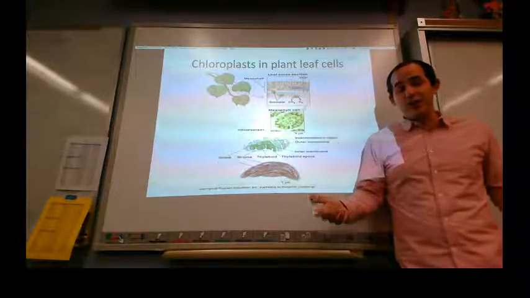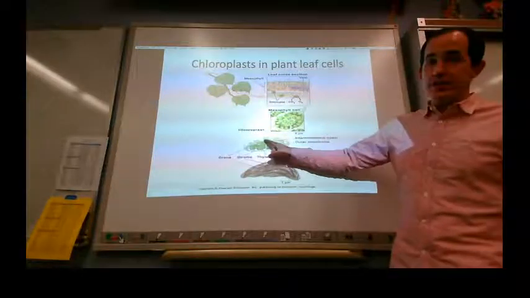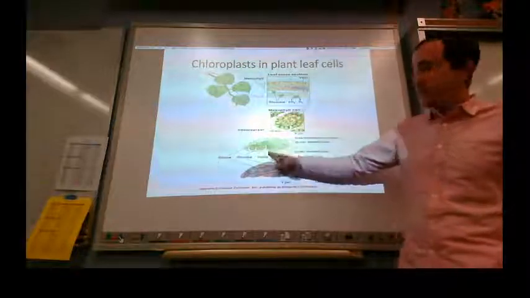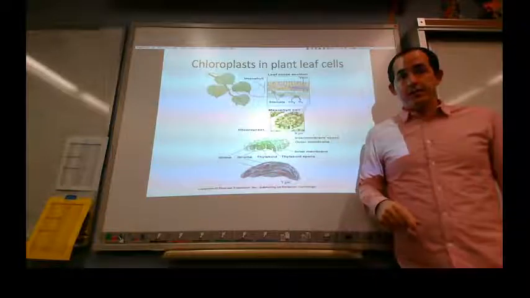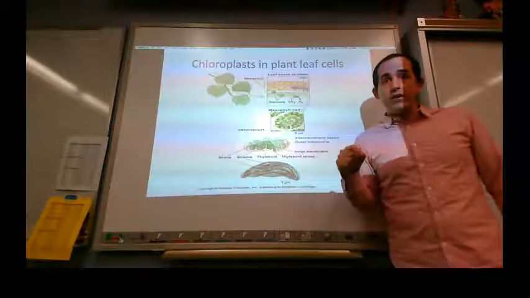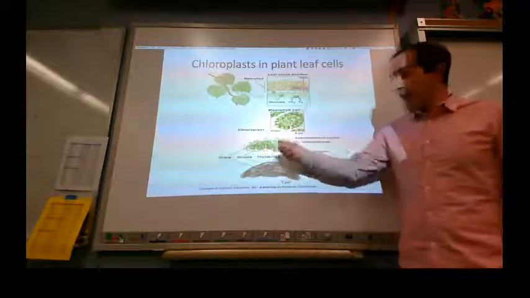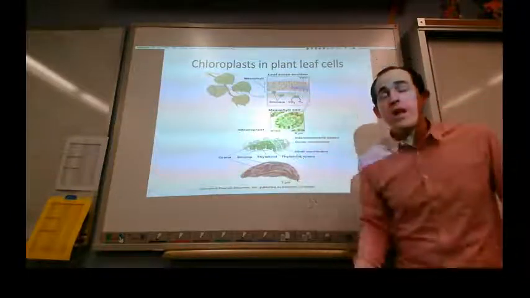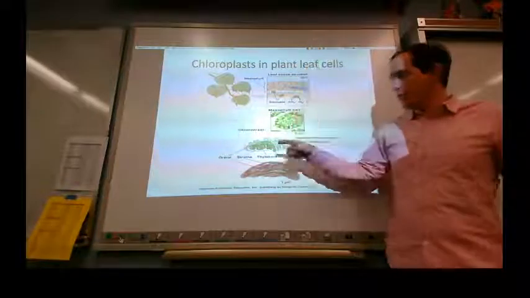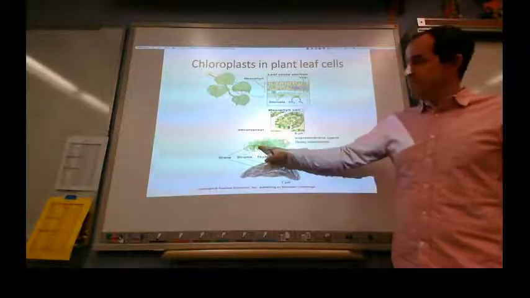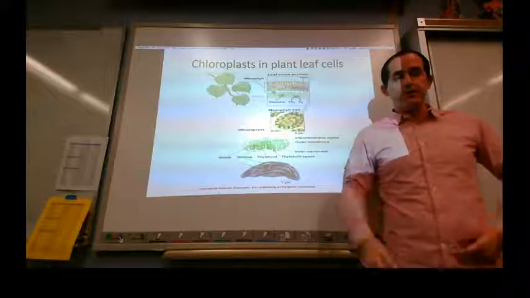Surface area to volume ratio. Okay? There are going to be chemical reactions that occur across and on the inner chloroplast membrane. So the more membrane the chloroplast has, the more chemical reactions it can do. So what happens is through evolutionary time, we have this super duper increase in surface area, right? So we have all of this inner membrane, but we keep the volume small so that we don't have too far for those materials to move.